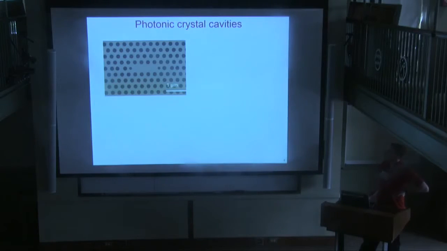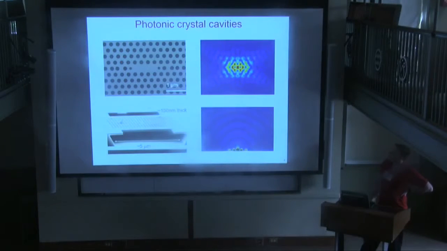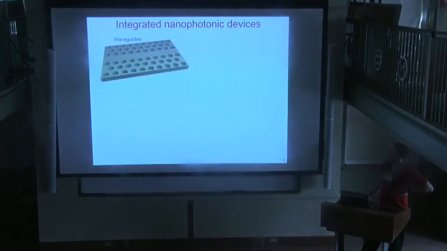The cavities that we are working with are hexagonal linear three-hole defect cavities that are patterned into a freestanding membrane. In plane, we have a strong confinement of the photons due to distributed Bragg reflection. And out of plane, we have an index confinement, and that allows us to confine the optical mode to small mode volumes smaller than cubic wavelengths.